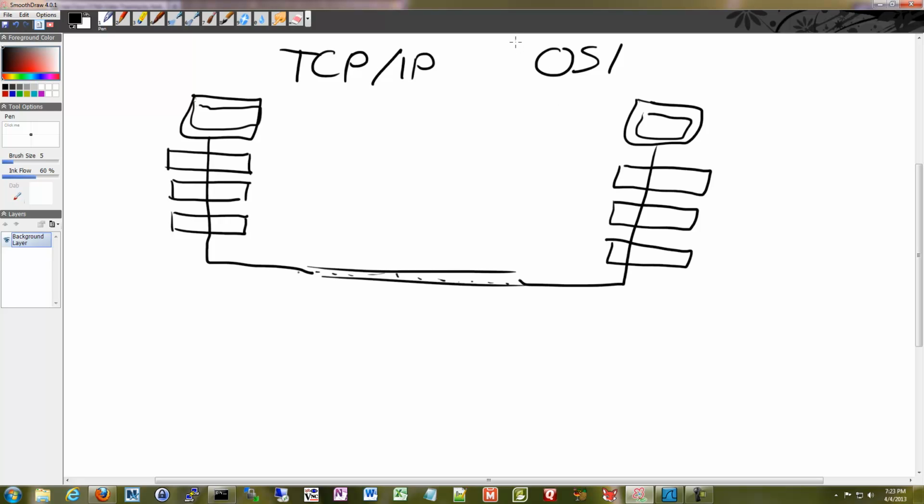So focusing on the OSI model, which is what most people use. Pretty much everything now uses OSI, and everyone refers to OSI, even though when we use TCP/IP to communicate across a modern network, we use OSI from a logical perspective, and some of those layers have been merged with TCP/IP. So there are 7 layers. Let me change our color so it looks a little bit different here. We have 7 layers of the OSI model.